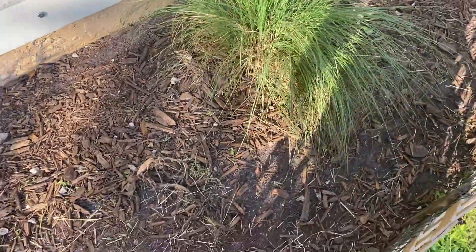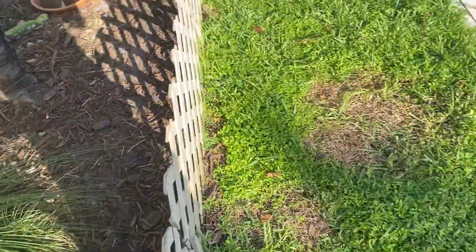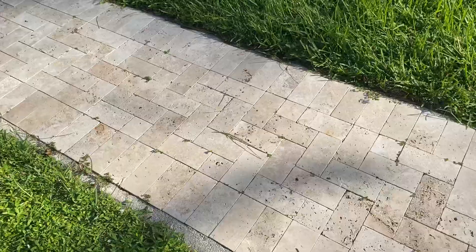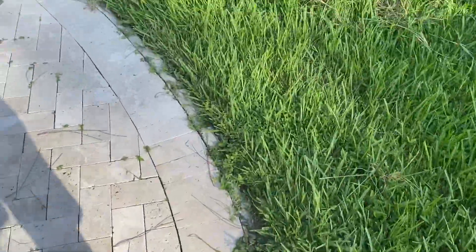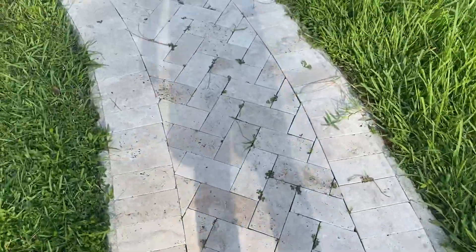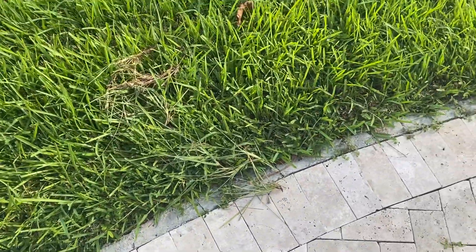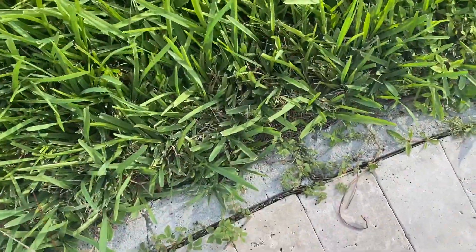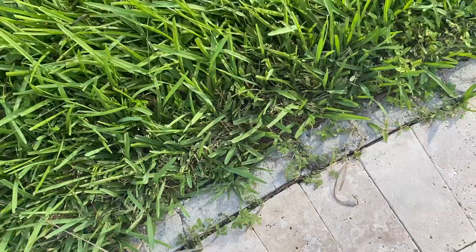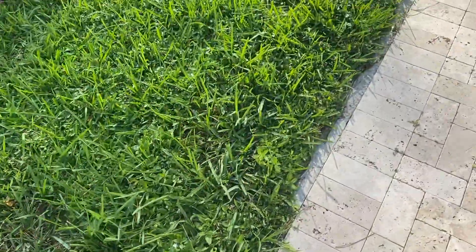I'm looking for red foot hatchlings because — as I posted on my Facebook page a couple days ago — we found one red foot hatchling right over here on the sidewalk, and then about four hours later I found another one tucked into the grass right along the edge of the sidewalk. So that was two.